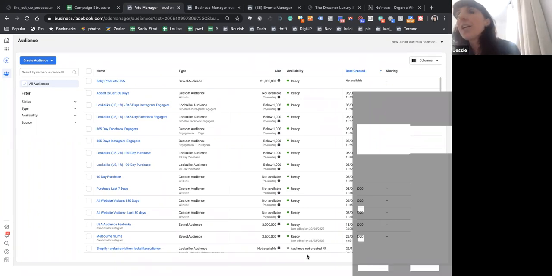Okay, so given that you've got a low conversion rate, let's say it's 1%, if you're wanting to judge which audience actually purchases the product at the highest rate, then you need to run the ad set for long enough that an actual purchase could conceivably occur.